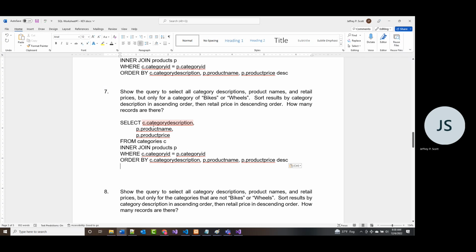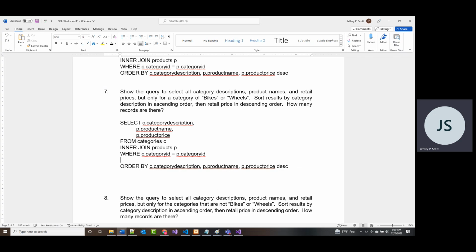And not only will we want to do that, but we'll also want to say where C dot category description in, and we'll put it here, bikes, wheels. I think that's going to be correct, but we're going to find out right now.